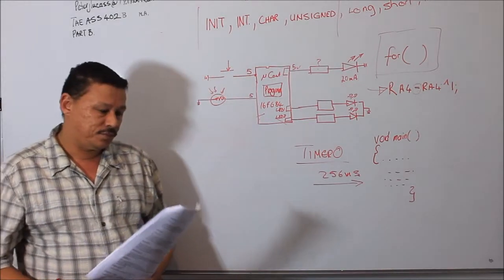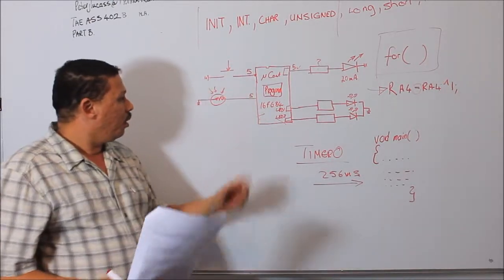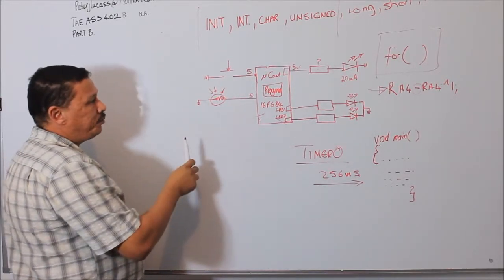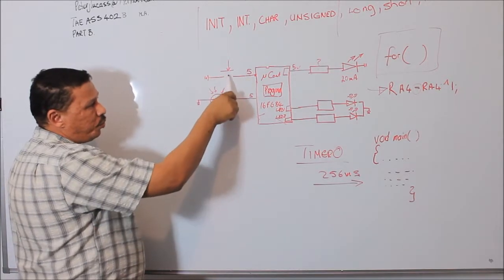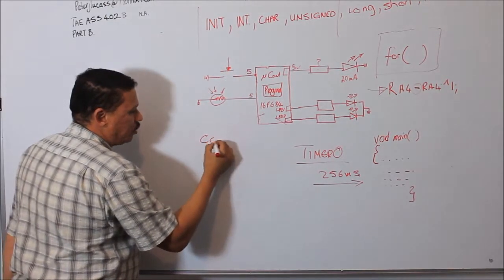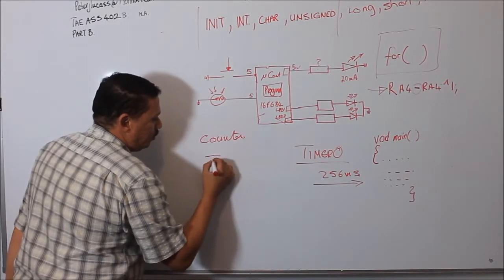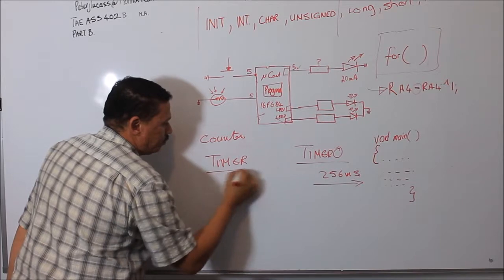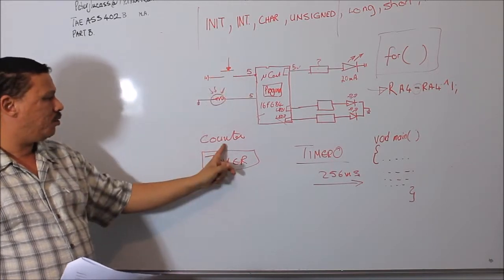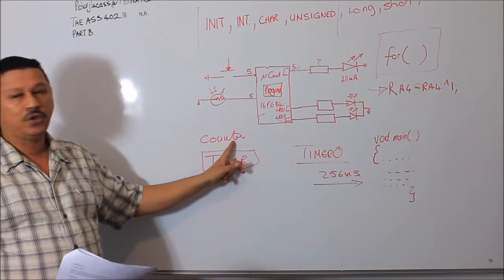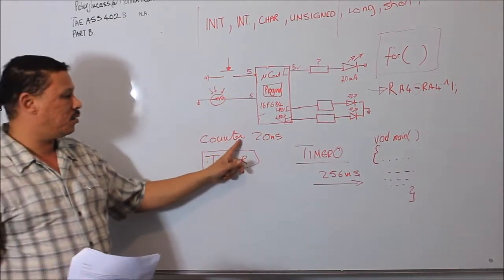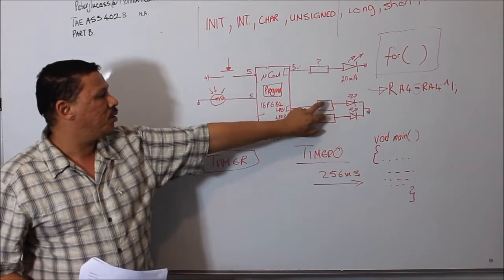And a last question in element 3. This is the big question. Write a program. As soon as you press the little switch over here, remember earlier we talked about a counter and a timer. Once we press the switch, it activates the counter. And 20 milliseconds after the counter has activated, we want to run a timer that will be flashing these two LEDs.